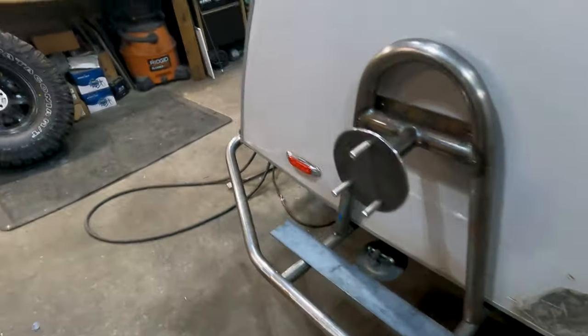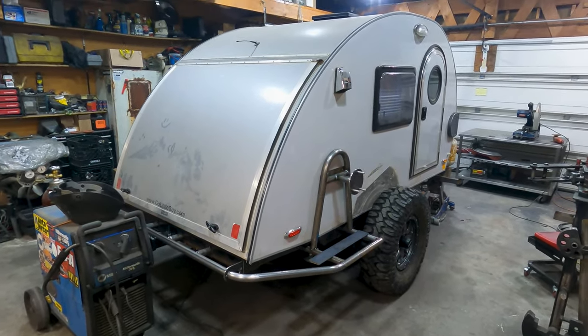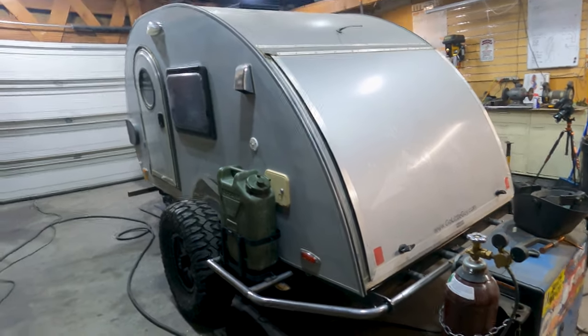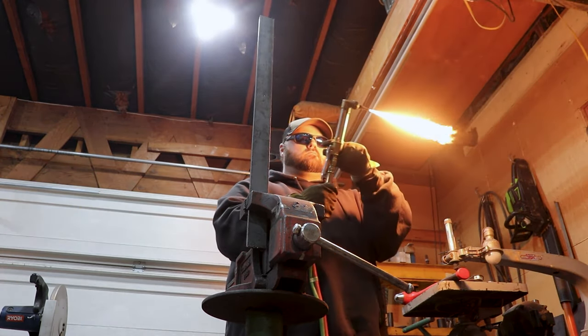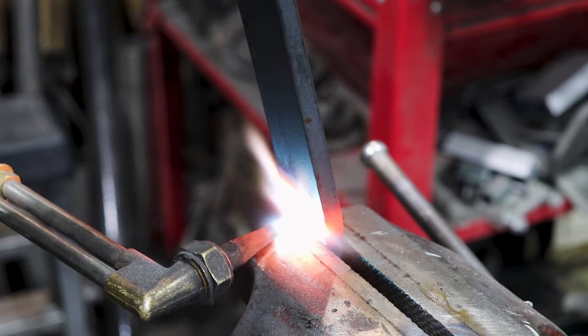Isn't that awesome? It's definitely giving it that off-road utilitarian style look, and you've got the water jerry on that side. Time to bust out some fenders — this is going to be fun! To make clearance for the shock, I came up with an idea to use inch and a half by three-eighths thick flat strap that I'm going to bend to create a C that will go around the shock body to give it the clearance it needs to move up and down, but also give the rock slider the strength it needs.